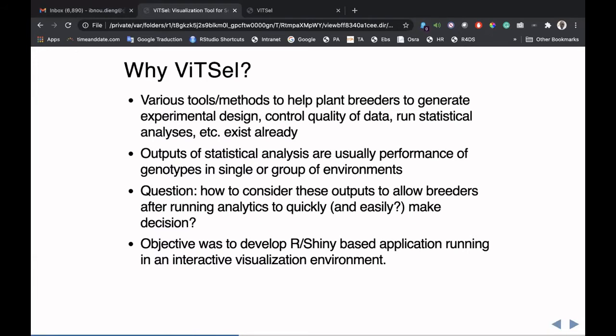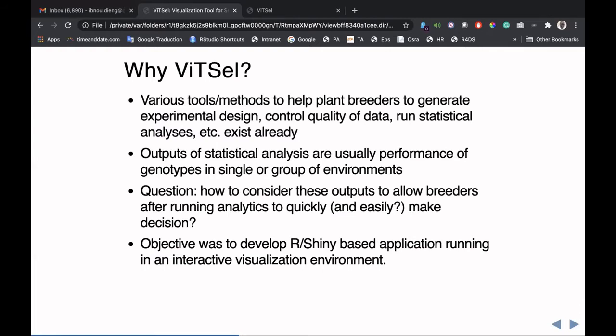So we proposed ViTSel, visualization tool for selection. Why ViTSel? We know that there are already various tools to run statistical analysis on raw data after breeders accomplish the evaluation of performances offline, usually in a single or group of environments.